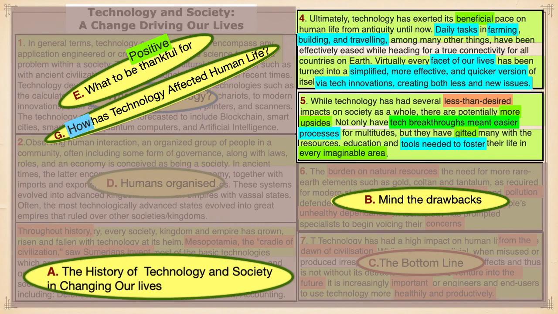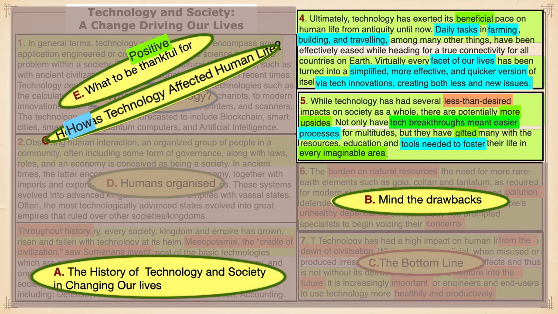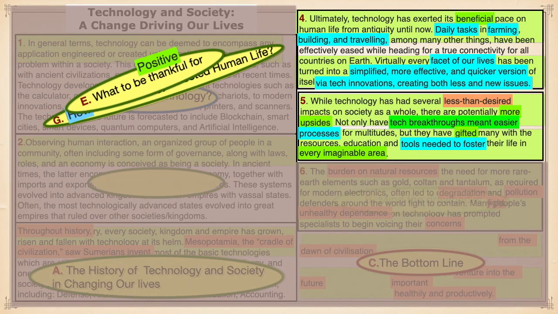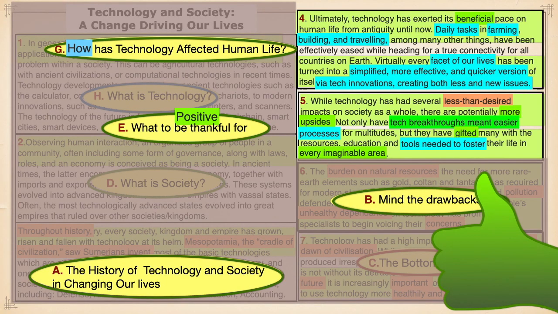First, he wanted to talk about history in paragraph 3, to then move on to talk about how technology has affected human life in paragraph 4, then move on to talk about the positive impacts and effects in paragraph 5, to then talk about the negative impacts in paragraph 6, and then finish with a conclusion in paragraph 7. Okay, this makes sense, is a clear structure.